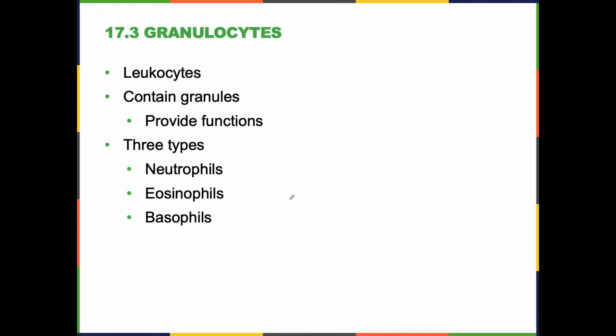So granulocytes are leukocytes. They contain granules, right, that are under the microscope. When you look at them, you say, oh, we see these are the granules. And it's the granules that form function. So the granules are actually membrane enclosed sacs that contain some sort of mediator. There's that word again. All right, and it's this mediator then that provides function, in part, to these granulocytes. Three types: neutrophils, eosinophils, and basophils.